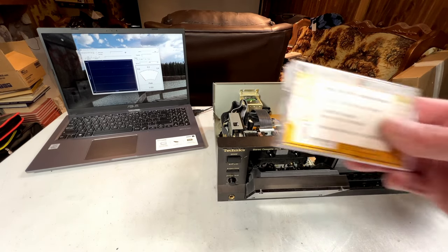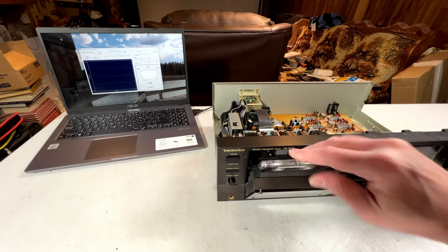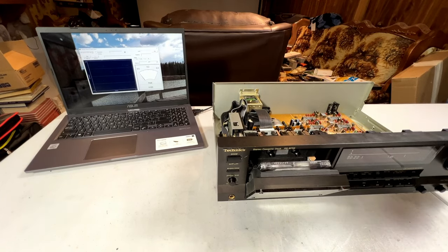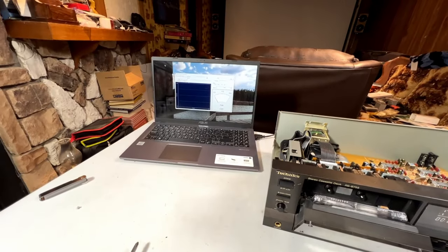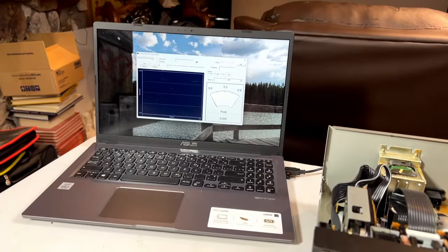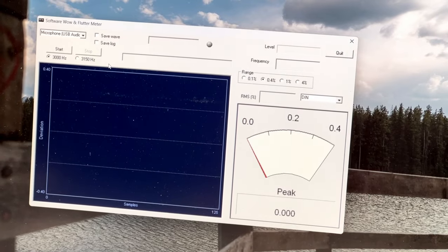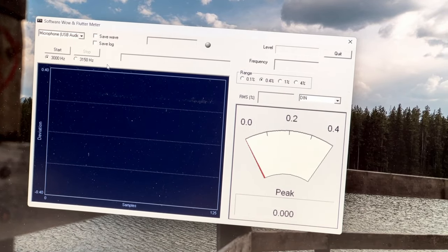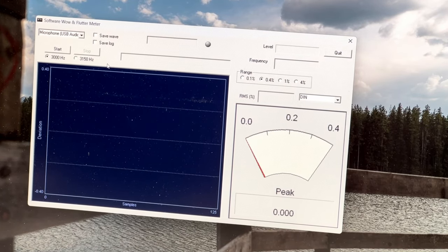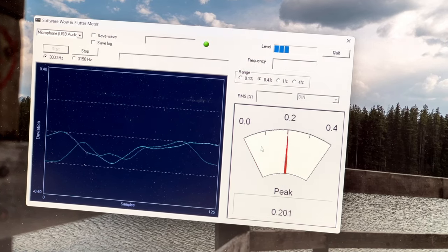And we're just going to use the Fix Your Audio speed test tape because I don't want to deal with the scope right now and the signal generator and all that stuff. So, we are rolling. How good is it now? Maybe I should start the capture.